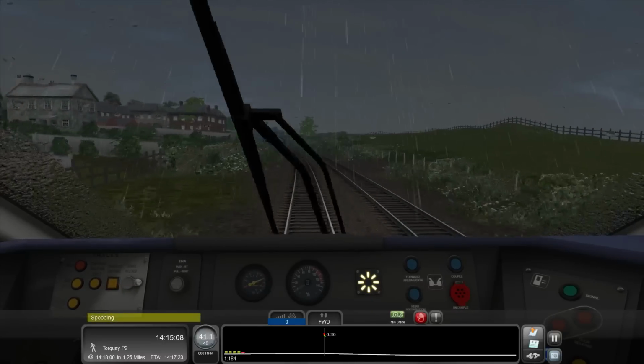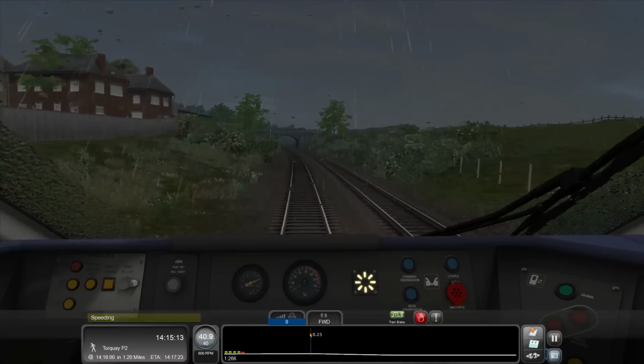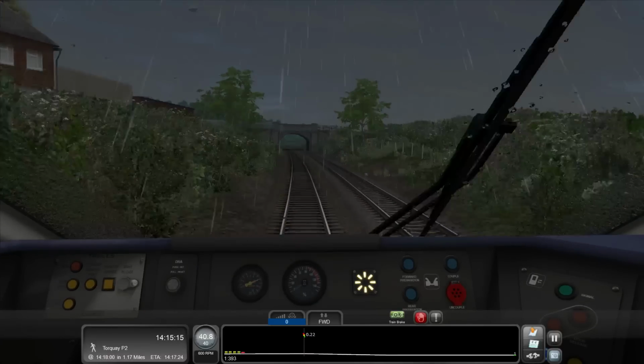Bloody hell, this thing does shift. I look away for like, you know, half a second, and I'm already speeding. Especially if we start going downhill here in a little while. That won't be fun.